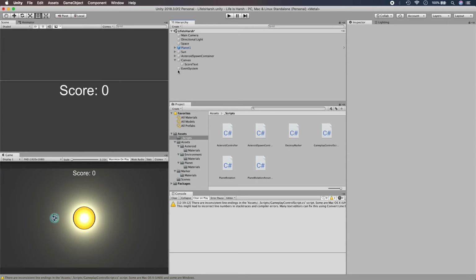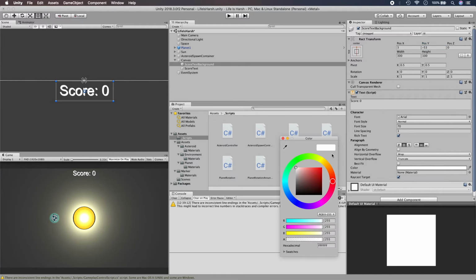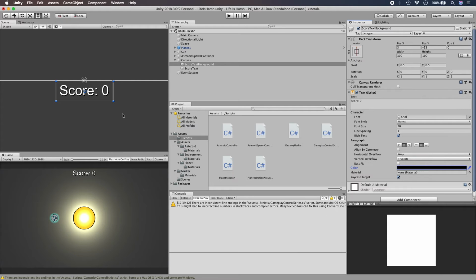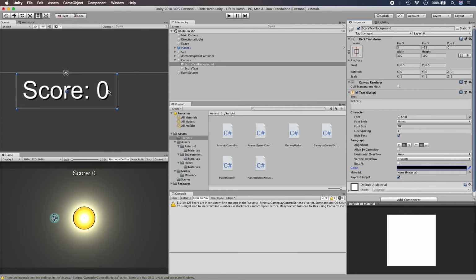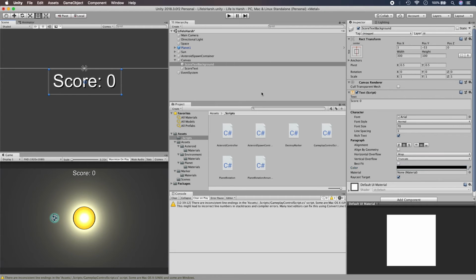Okay, so let's just add some depth to our score. What we're going to do is take our score text and duplicate it. Just move it to the top because we want it in the background. And we're going to change that to background, so score text background. And let's just change the X and Y positions slightly so that it looks like it has the background effect, and make the color dark. Obviously, you can pick whatever color you like. I just like this kind of shadowy effect.